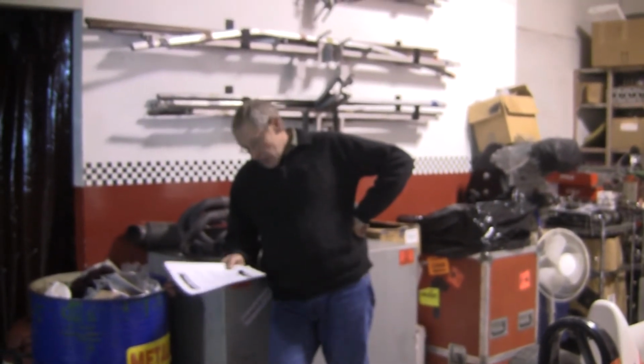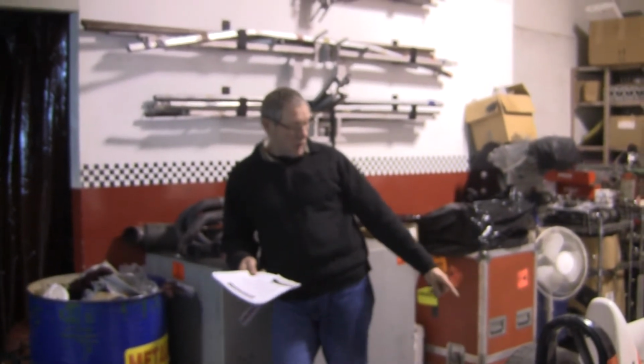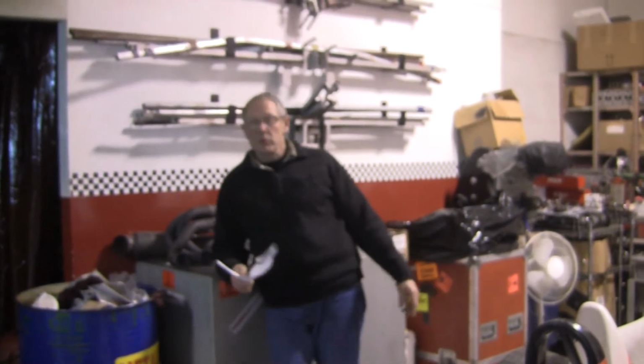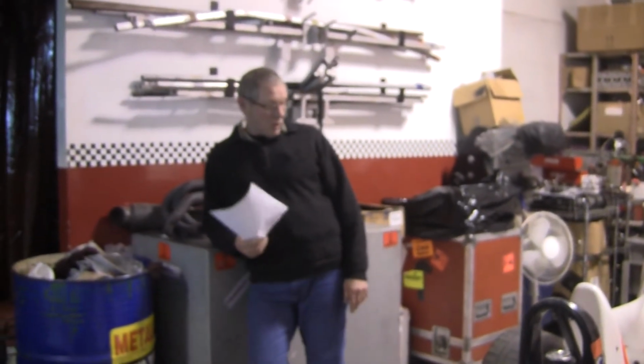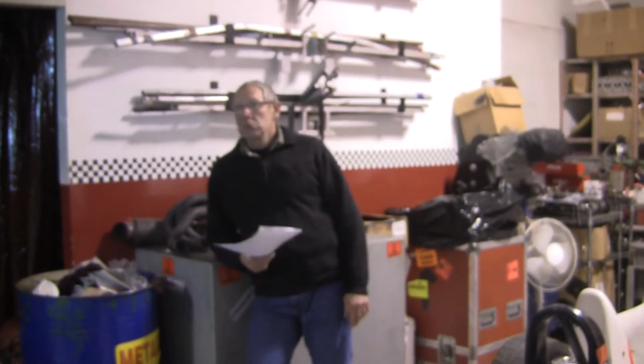An anti-dive is the one in the front normally, and the squat is the rear. You'll notice especially on the Spectrum, it's got 4 or 5, and the My Girls do too, 4 or 5 pickup points for the front wishbone and sometimes the rear as well. These cars in particular have decided that that's the place they want them to be, and there's not really many options, so they don't change them.